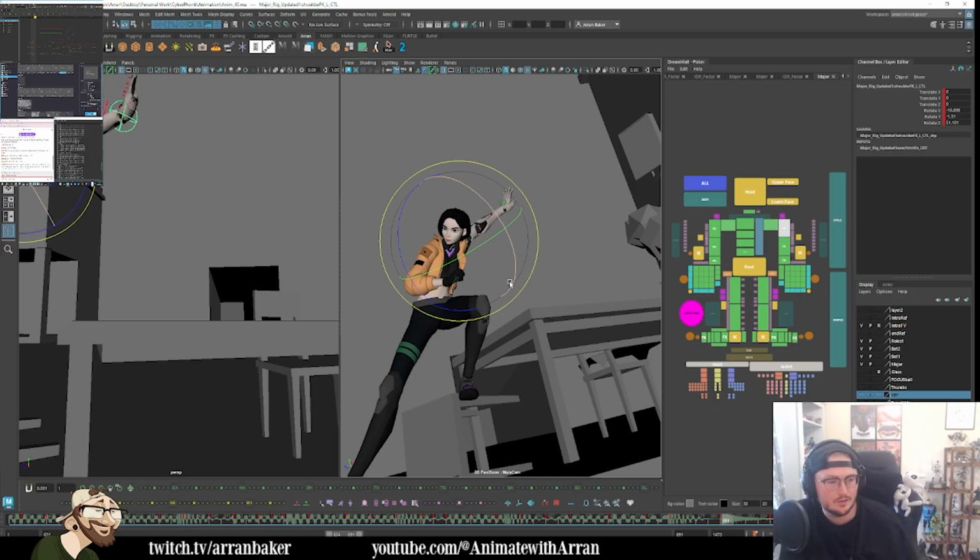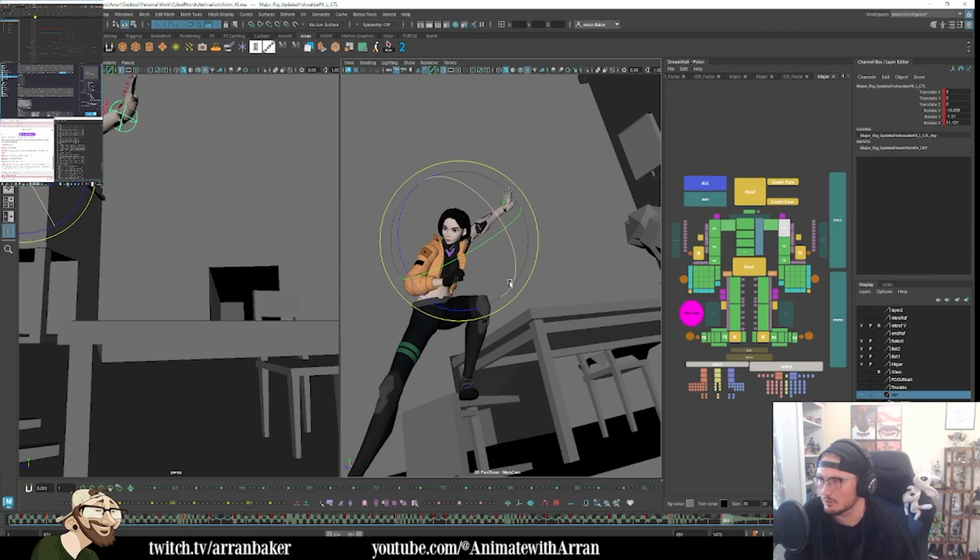When you say blocking plus, I assume you're going to leave it on 2s because you're using 2 to 5. Are you going to go directly into polish right after, or is there going to be any spline? It's a good question. So when I say polish, yes, we're going to go into blocking plus. So we're doing blocking plus, which yes, is variable keys. Polish will be, yeah, there isn't, basically to answer your question, there is no spline process.